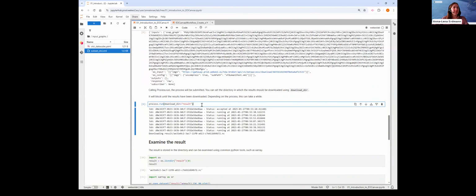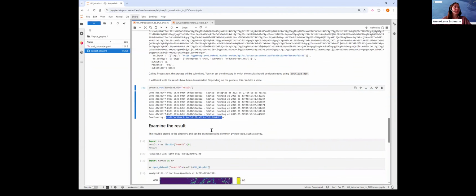Then we let the process run. I ran it this morning already so that we don't have to wait now. You see, I started at 55 and it took around 1.5 minutes. Then we download only the result.